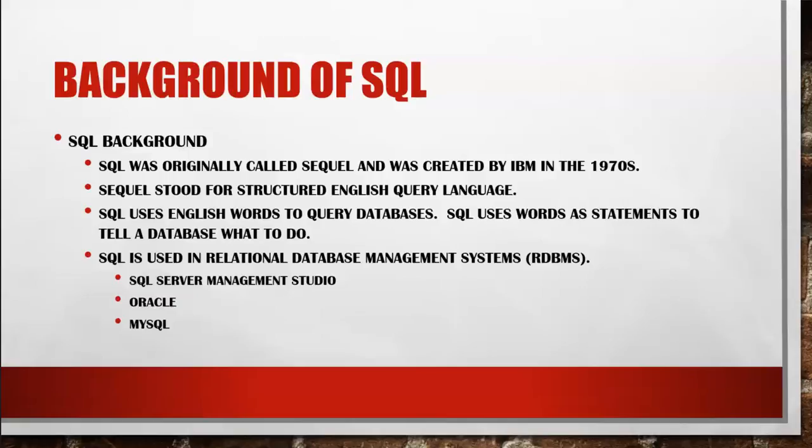So when we talk about these words, we refer to them as statements. So we're putting statements into this window, we will call it, and we'll tell it exactly how we want to manipulate the data or query it. SQL is used in relational database management systems, and some examples of that are SQL Server Management Studio, Oracle, and MySQL. And MySQL is actually bought by Oracle. SQL Server Management Studio is the Microsoft RDBMS. So if you hear anyone talk about that, that's exactly what they're talking about, which software service they are using to manage their data.